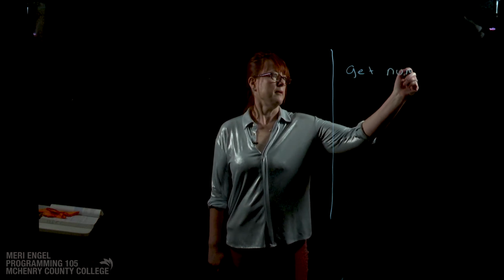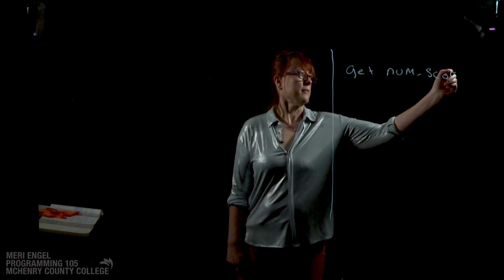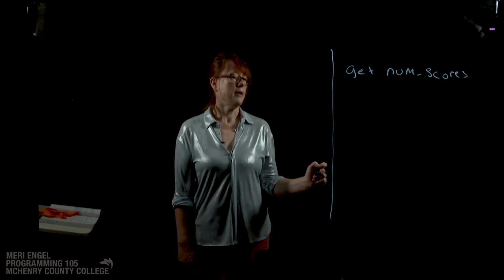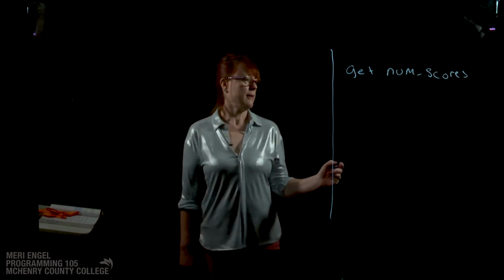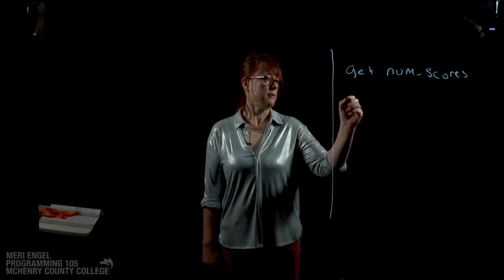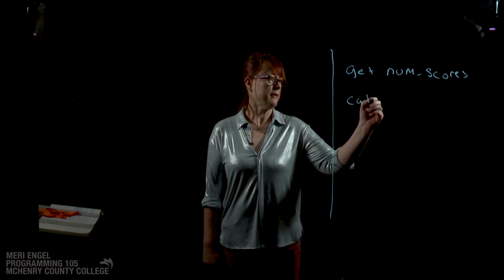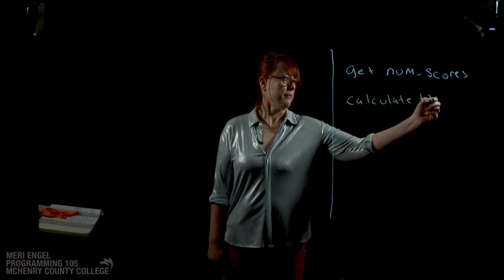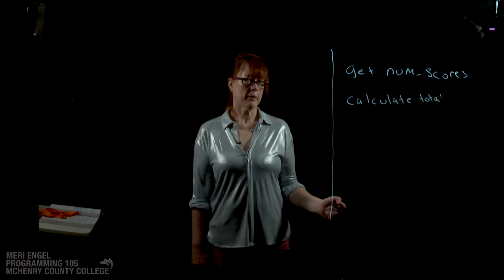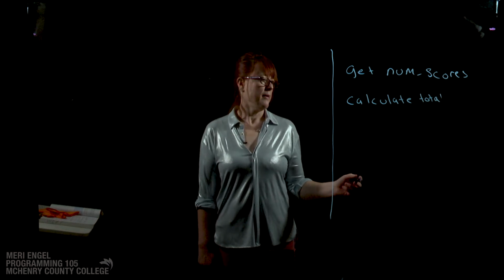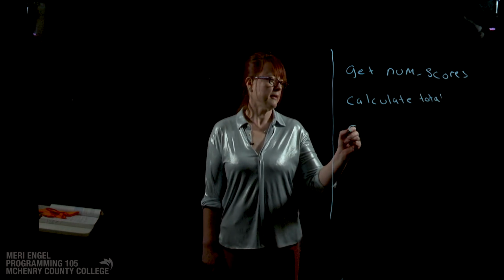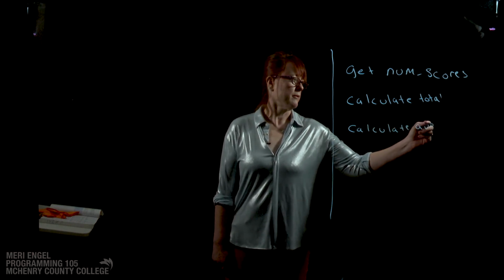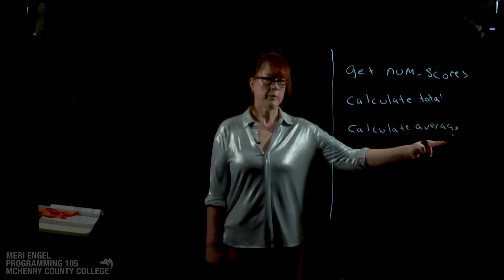num scores. And in logic, that tells me I'm getting it from the user. And then we would total, so we'll calculate total. And so that's going to be a variable that we're going to need. And then we will need to calculate average. That will be a variable that we need.